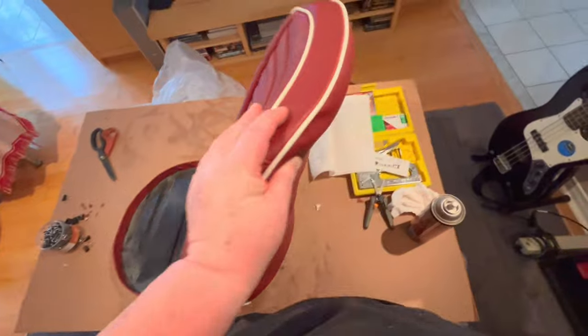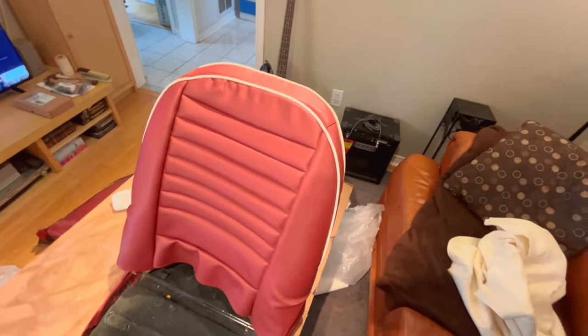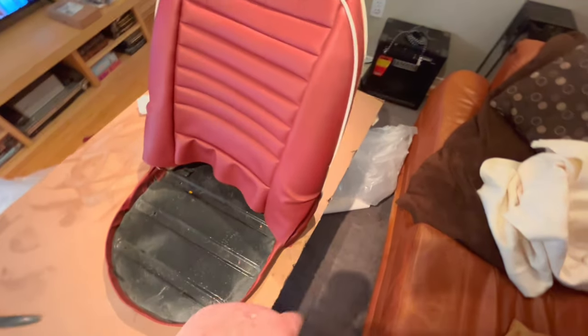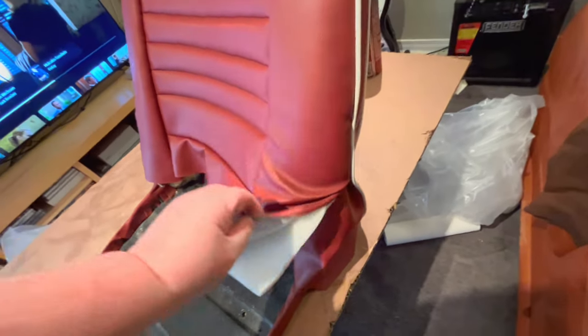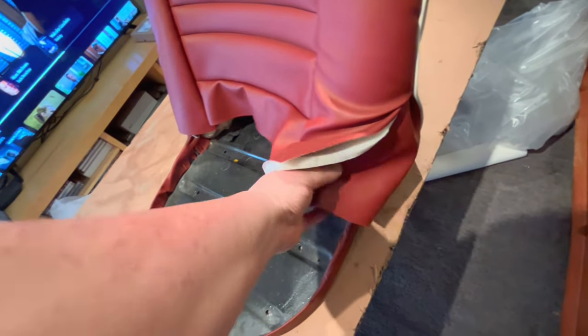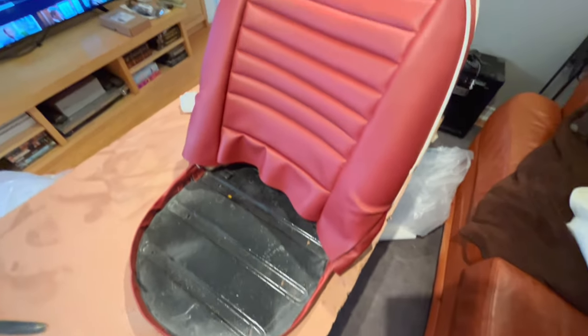So need to go back, take the cover off, do a few things to hopefully tweak that and get the shape looking better at the top in particular. I also need to go back and revisit how the sides were fastened down, because I need to understand how this is supposed to look in this area down here with this flap of material, and how much of this gets pulled into the nailing strip at the bottom, what type of angle there is.